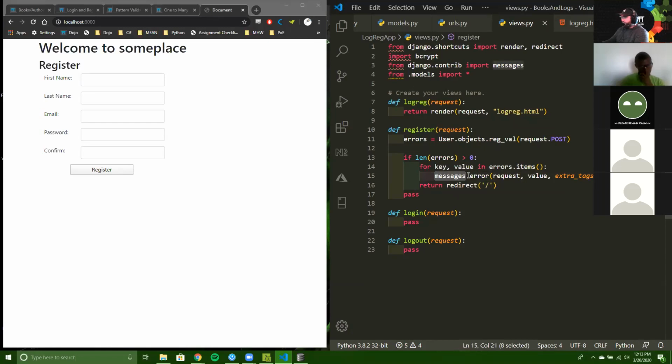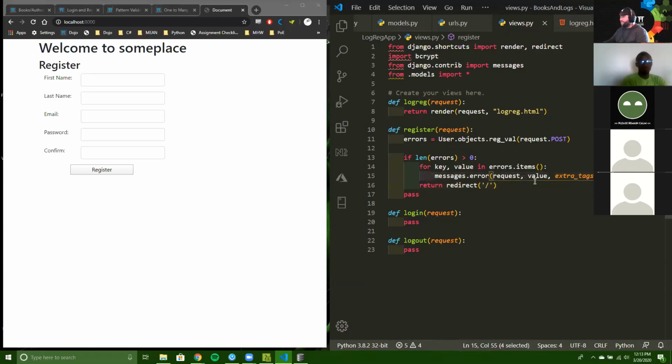Where does the word error in messages.error come from? Is there another variable called error? This is built into the messages package that we are importing from django.contrib. It takes request, it takes a value, and you can give it extra tags if you want to.